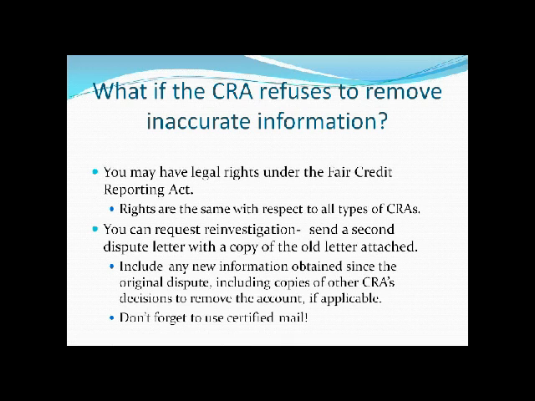indicating to the credit reporting agency that this is your second dispute, that you still dispute the account, and asking them to take a look at it again. If there's been any new information that's been obtained since the original dispute, such as a police report that you didn't have before, or copies of other CRA's decisions to remove the account, you should certainly include those in your letter. And once again, don't forget to use certified mail.